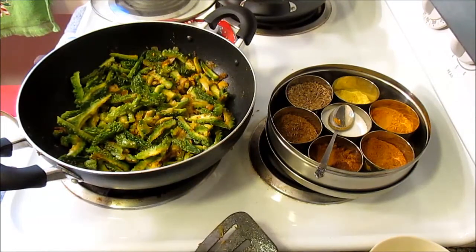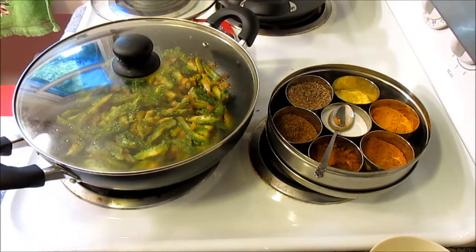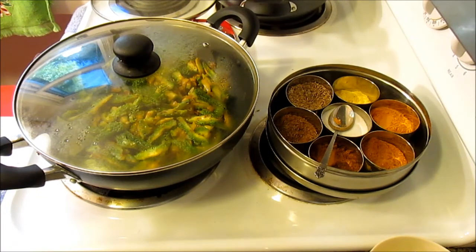I'm going to cover it and cook it for 10 minutes on low heat. After that I'll check it, and if it's done, I'll turn the heat to high and cook for two to three more minutes. Once it's done, I'll turn off the heat and then add the amchur powder — that way I retain all the sour-sweet combination taste. I don't want to burn the amchur powder during cooking, so I'll add it at the very end.